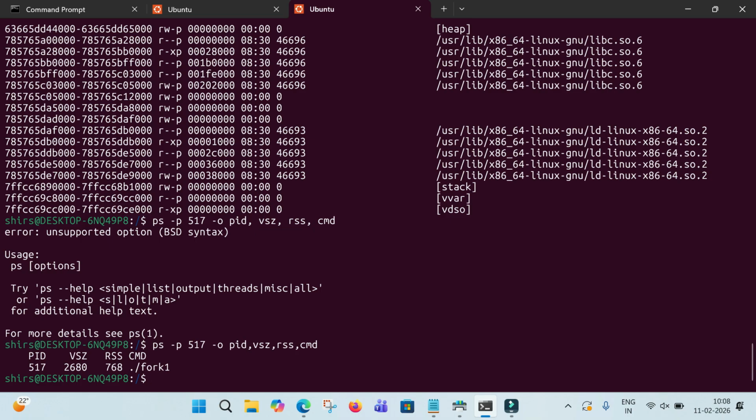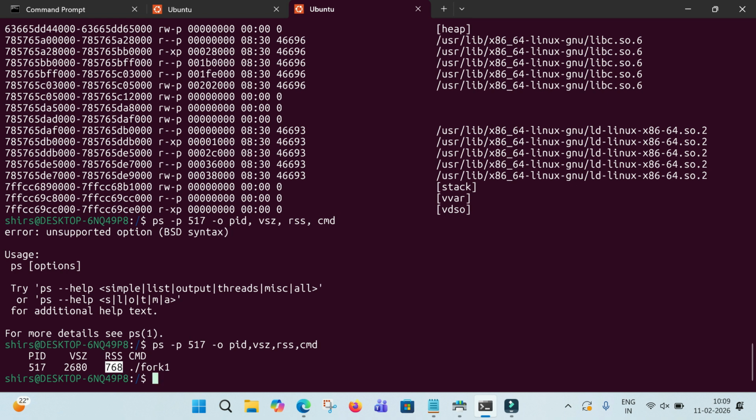If you see here, this is the PID, the process ID. VSZ is the virtual memory size in KB for this process. And this is the actual memory it is currently holding in main memory. I hope you remember the example from last class that your entire virtual memory may not be stored in main memory. Some of it will be stored in swap space of your secondary memory, and only a small or important part will be in main memory. You can see how much is currently in main memory: 768 KB. The remaining things are in swap.